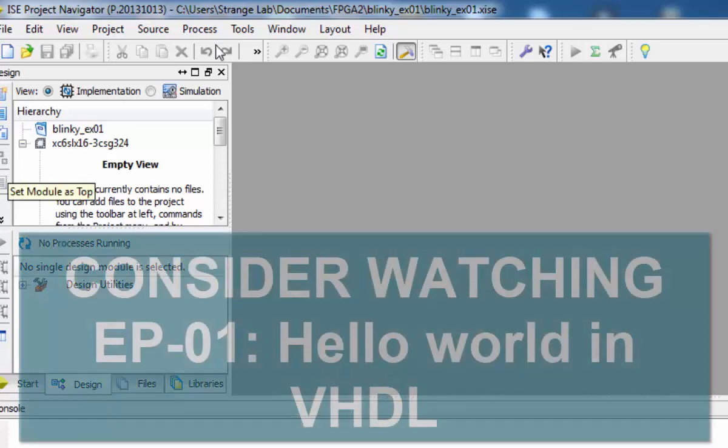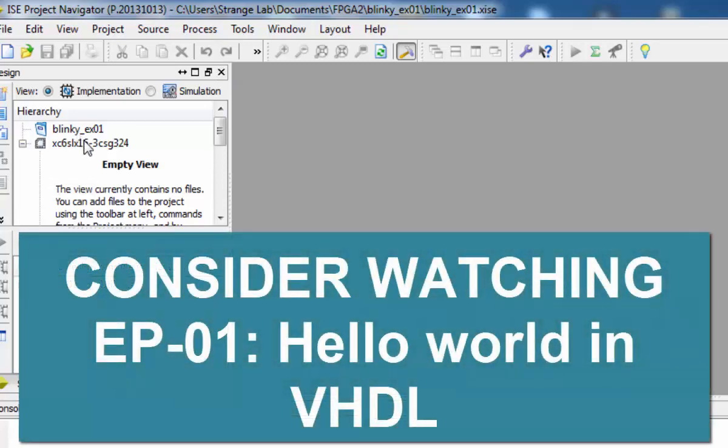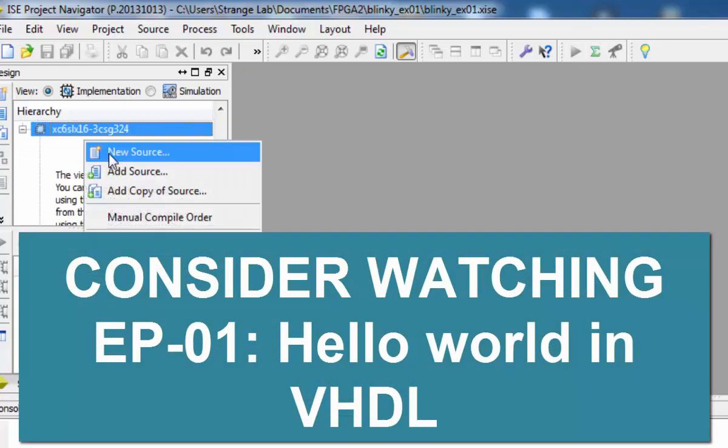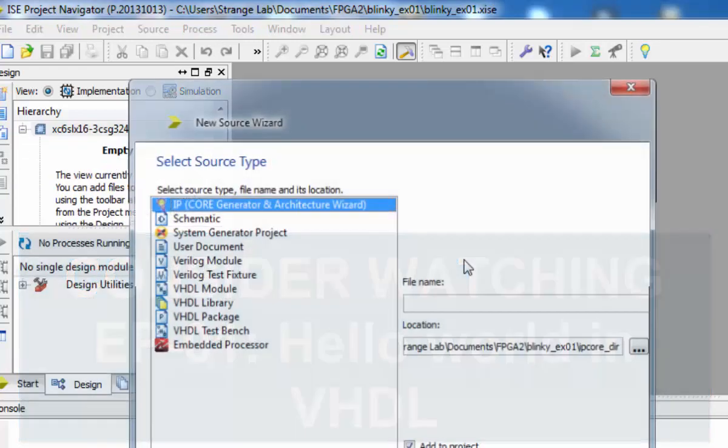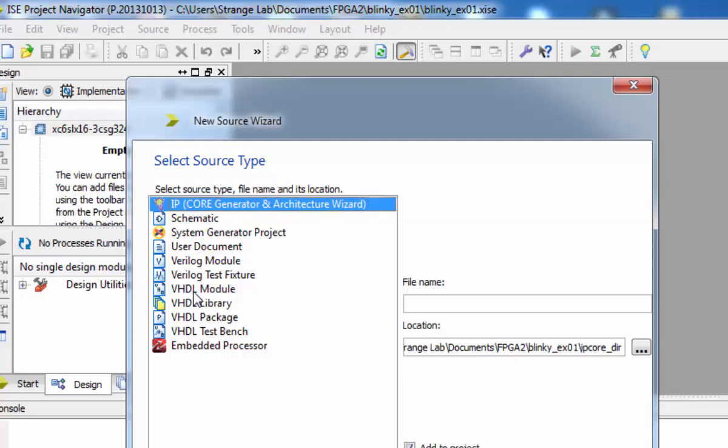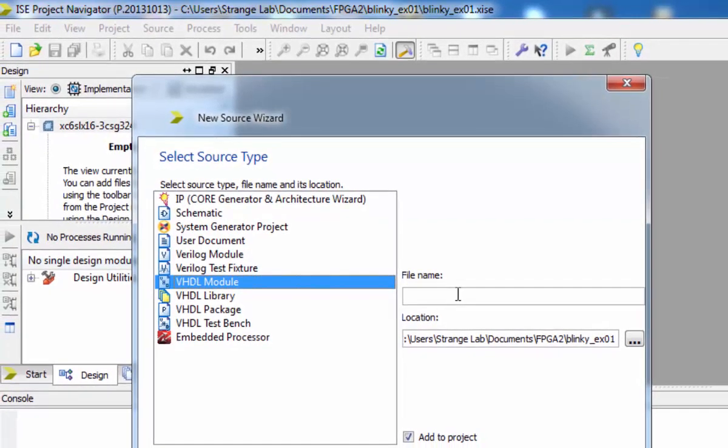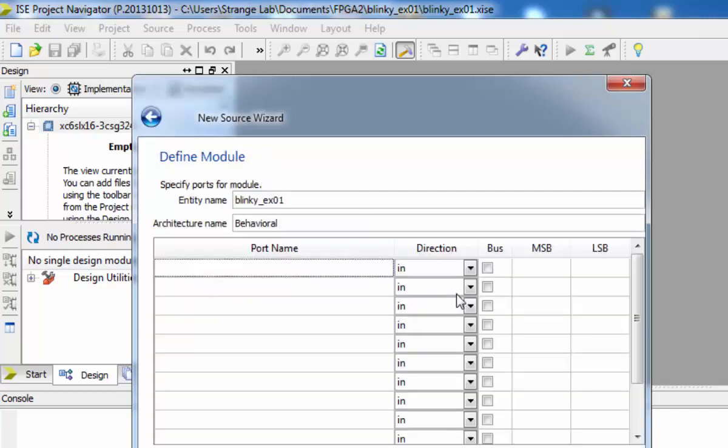So now you are here in the hierarchy of your project. Here you need to create a new source file. To create a new source file, you need to choose the VHDL module. You can name it anything you like, and I'm going to name it the same as my project, Blinky EX01. This is my LED blinking module where I need to create the behavior.